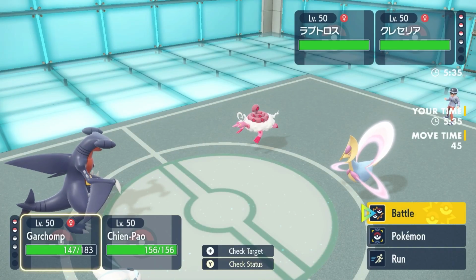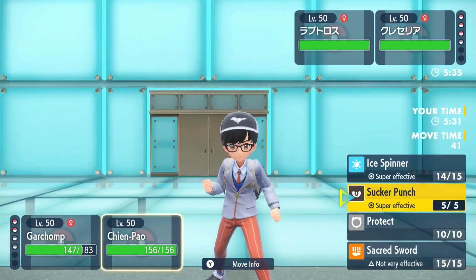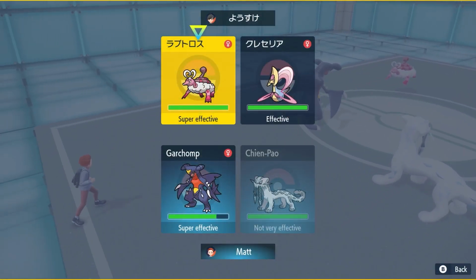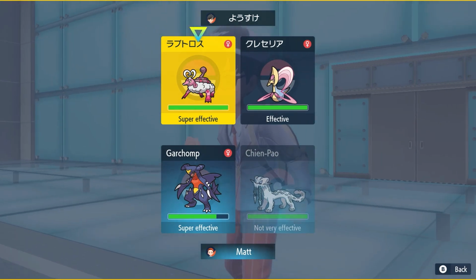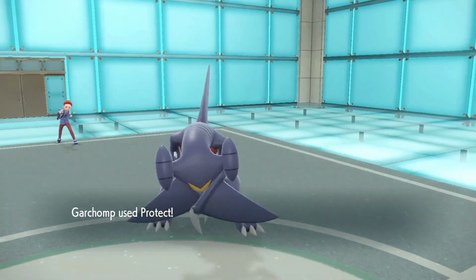No, you're going to bring out Amoonguss instead. I'm going to protect here and Sucker Punch. I mean, I can't Sucker Punch into Cresselia. I mean, I can, but it's probably not going to attack. So I'm just going to go straight into Amoonguss.